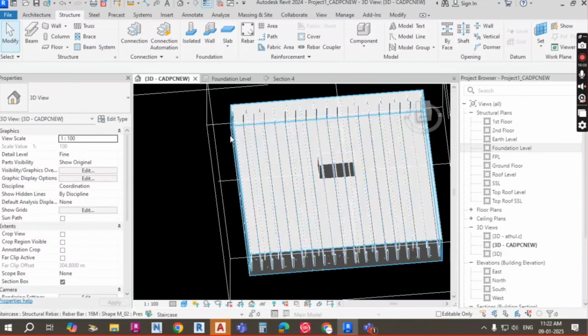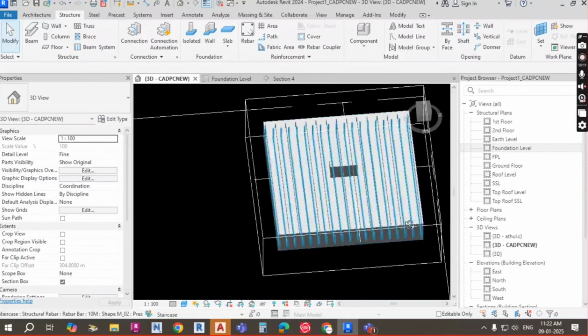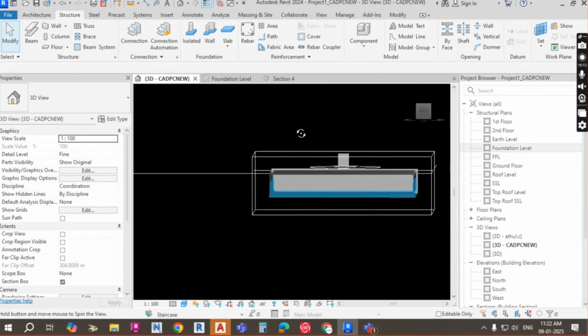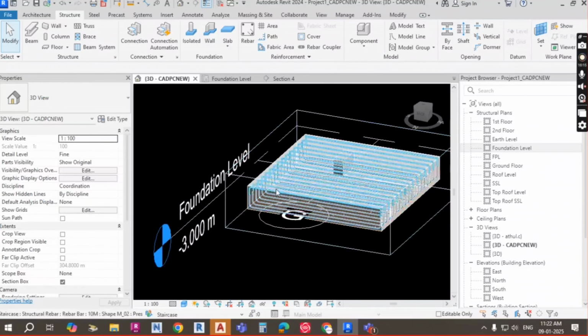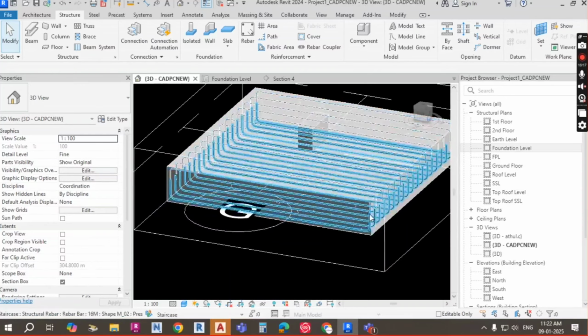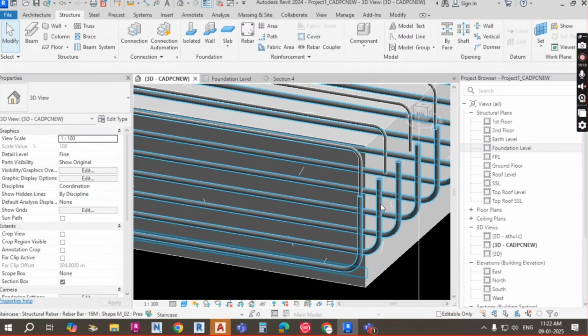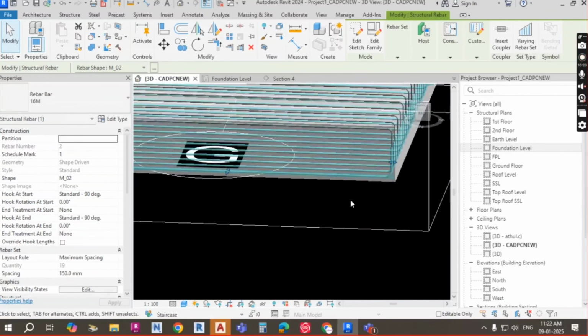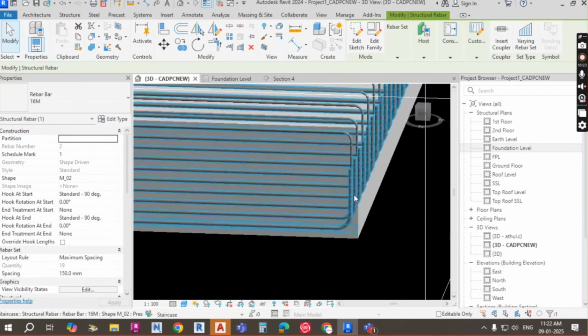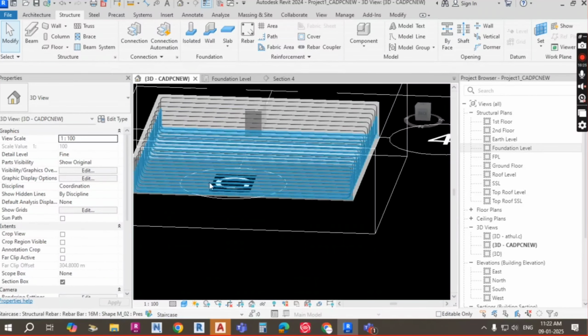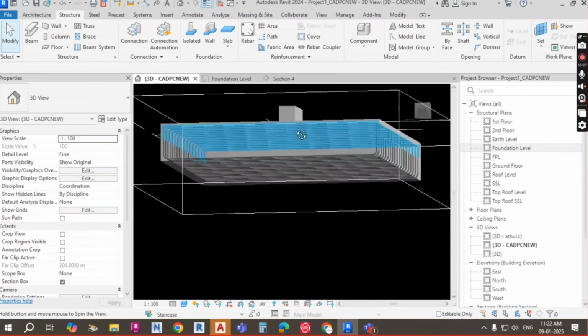Now we have to place one more side, and the rebar will become like that. We only did the horizontal placement. Now we have to place the vertical also. And you can see the shape is coming with bends, and these bends we call a hook. Here the hook is a 90-degree hook. A 90-degree bend is nothing but a 90-degree hook.